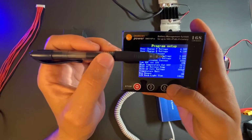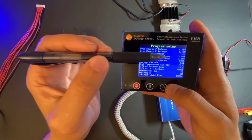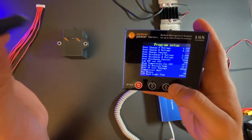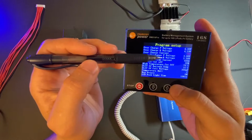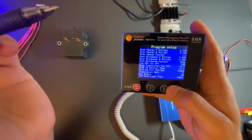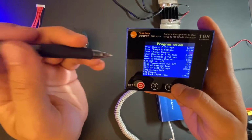So if we discharge our battery pack and any cell drops below 3.0 volts, BMS will send a signal to the discharging relay to kill inverters, to shut down inverters. So it will not send power to inverters, but then it will engage the discharging relay as soon as all cells reach 3.2 plus volts. So when the lowest voltage cell reaches 3.2, BMS will send a signal to send power to the inverters again.